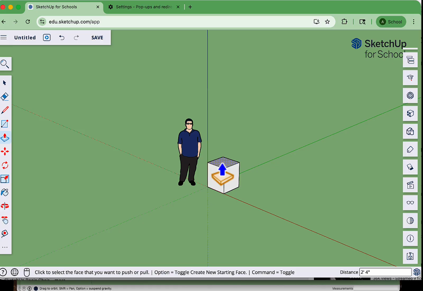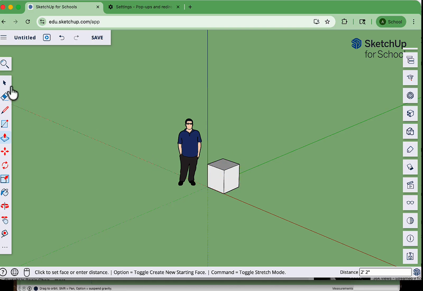Notice that feet is the apostrophe and inches is the quotation mark. So right now I have 2 feet, 4 inches. But I want it to be 2 feet, so I start typing 2 feet, 2 inches. So 2 apostrophe, 2 quotation mark. No commas because it's not two-dimensional. It's just one dimension that I'm going up. Once I have that, I press enter or return. And now this distance is 2 feet, 2 inches.